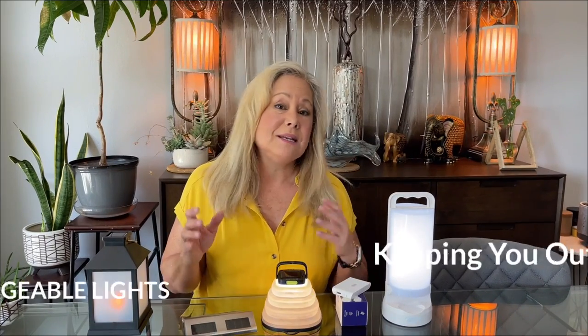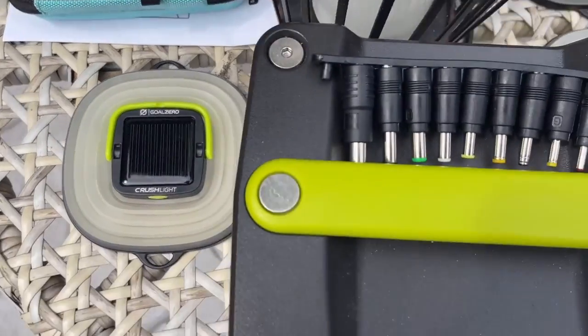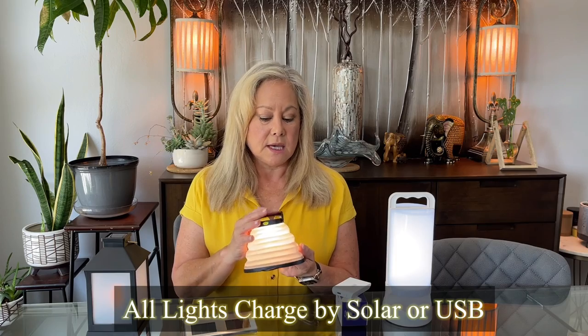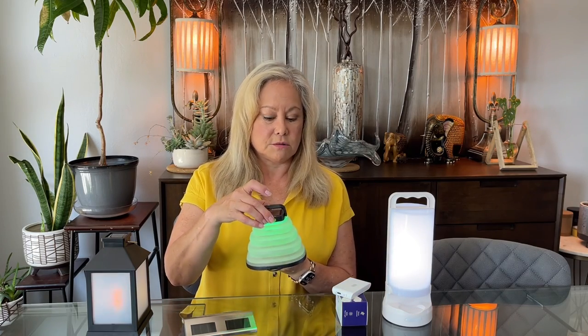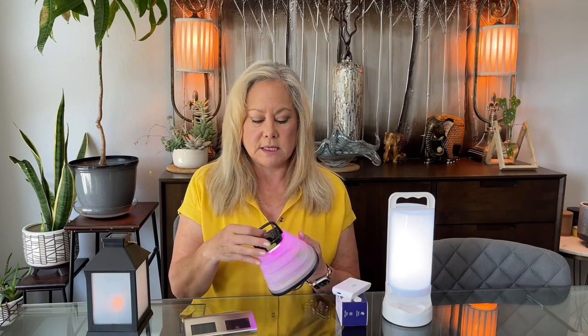Of course, when the power's out, we need light in different rooms. You can plug in your lamps to that power bank, but I'd rather reserve that for other things — especially when you can get solar-powered items that you can set out during the day or on a windowsill to get charged. For example, a little light like this has its own little solar panel on top. I take this with me on every trip; it changes colors, can be used in the rain, it hangs, it sits up, and it's really versatile.